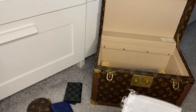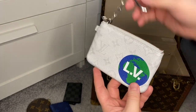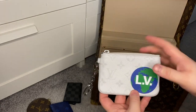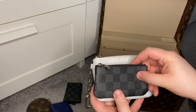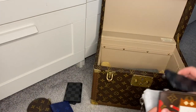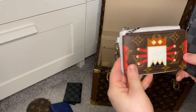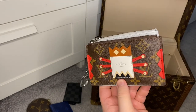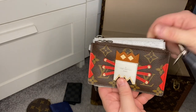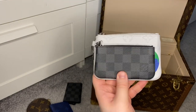Now this is an interesting one because again, I saw this on Vestiaire at the start of last year and picked this up when I came home from Sydney. I mean, if you thought the tribal clay was big, this clay is bigger again. So let's do a little comparison. It's a little shorter and it's maybe a little bit higher than the tribal clay. But that's that in comparison to the other one.